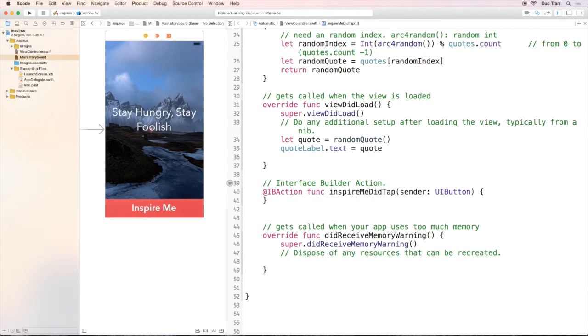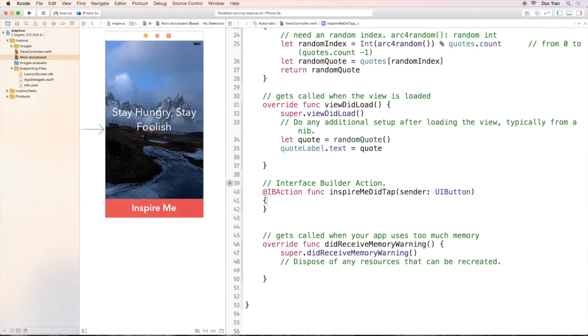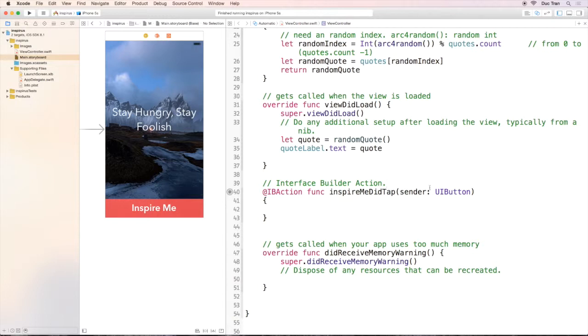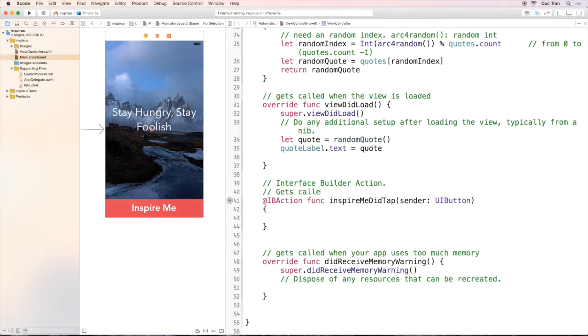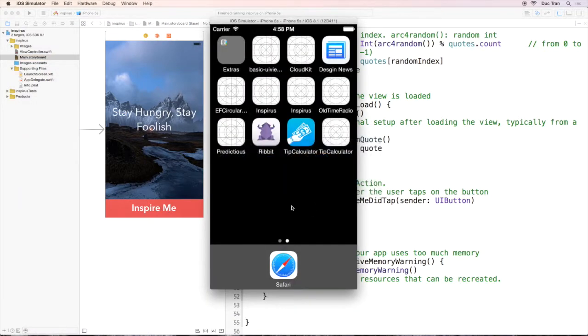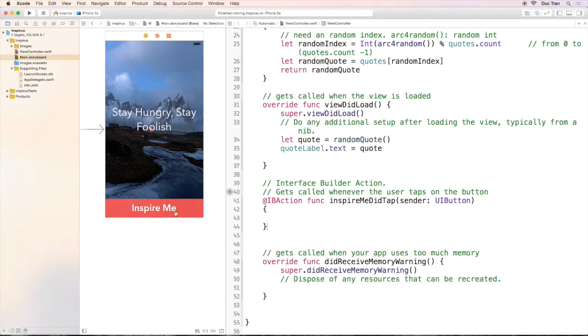This is the name that we gave the connection. Every time the user taps the inspire me button, this method will get called.